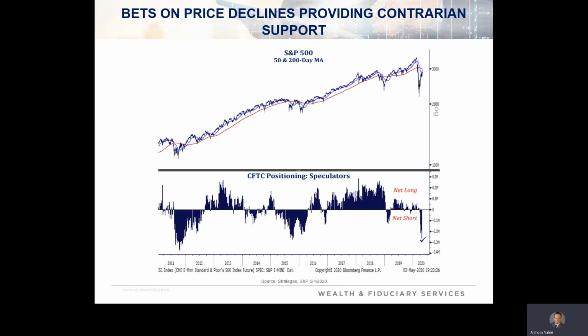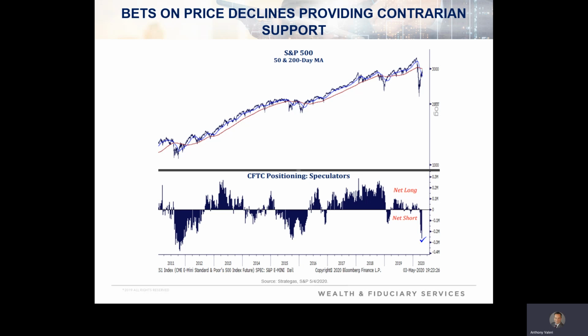Over the near term, however, there is still a lot of pessimism in investing. You can measure that one way by seeing which way speculators are betting on the market. And recently, there's a big net short, meaning there are lots of speculative bets for stocks to go down. Historically, this has been a contrarian indicator and one that provides near-term support for stocks. So if you look back and you see that net short establishment, that tends to provide a bit of a floor for the stock market. And over the near term, I think this is support for the market.